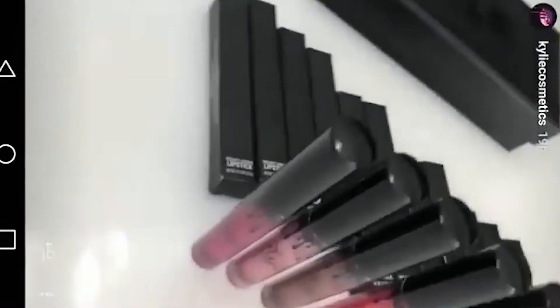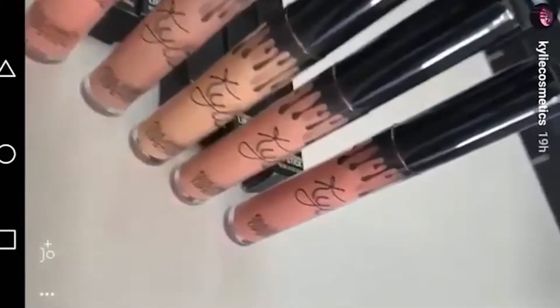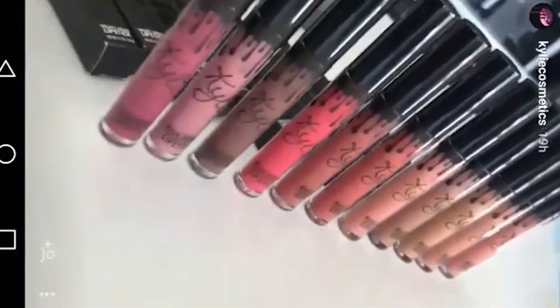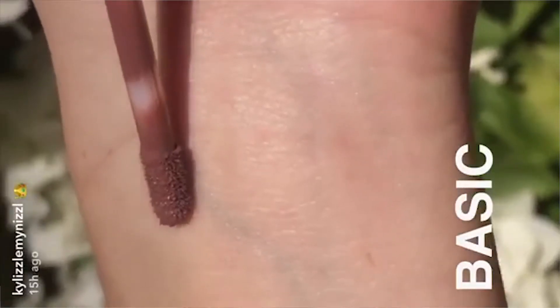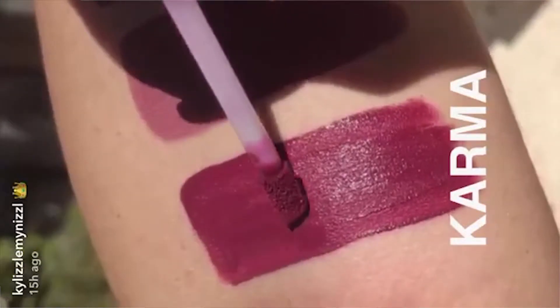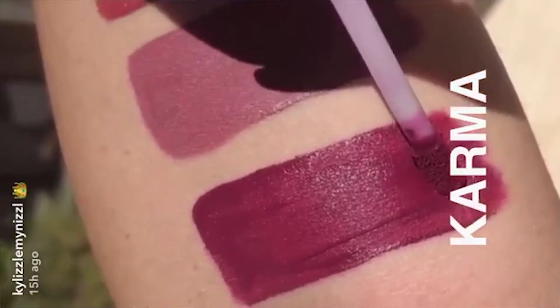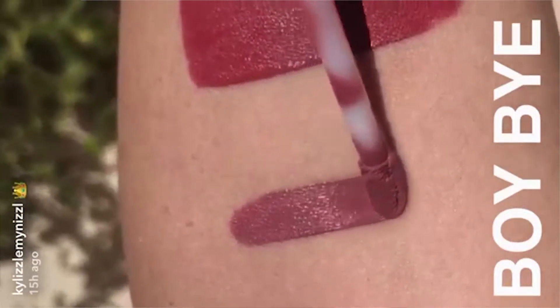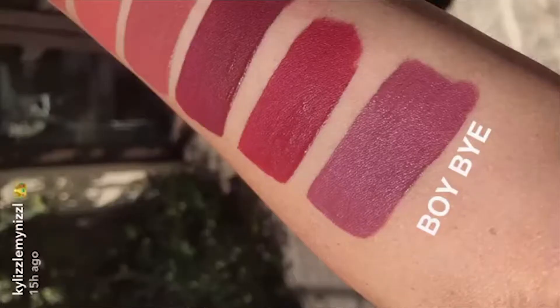First of all, the new Kylie Cosmetics collection. Kylie Cosmetics is a really interesting brand that's huge and powerful — it's growing so fast. They've introduced so many lip products. I have swatches — the first shade is Karma and I love it. I think it's a really great shade for autumn, it's like a pinky shade, great for blondes and light skin.